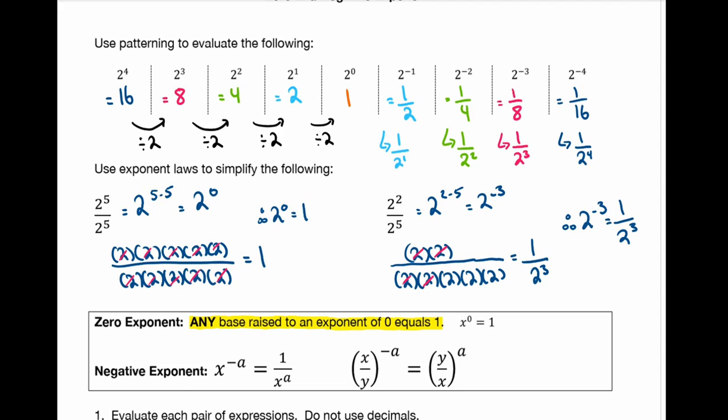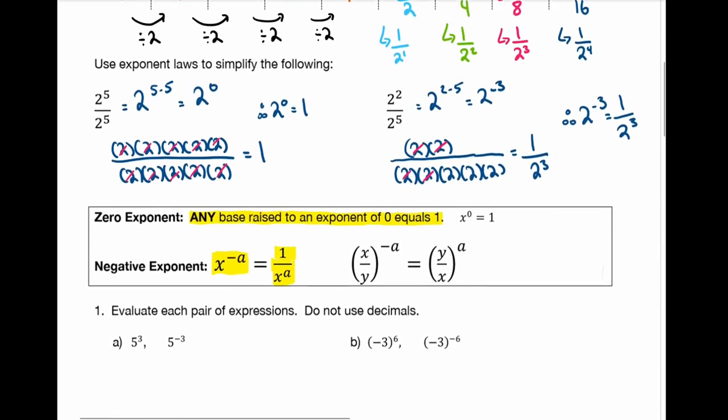When we have negative exponents, such as x to the power of negative a, if I want to express that as a positive exponent, I have to flip it. So it becomes 1 over x to the power of a, and that exponent now becomes positive. If I have a fraction as my base to begin with, and it's to a negative exponent, I flip that fraction and the exponent becomes positive. So those are the two rules, one for 0 exponent and one for negative exponents.